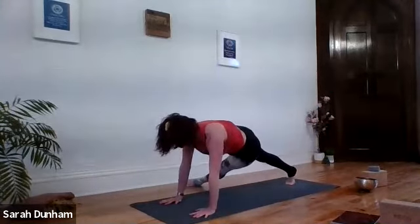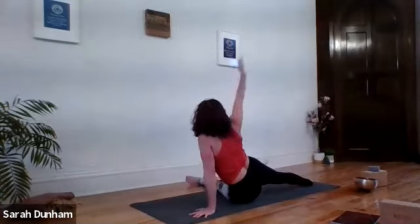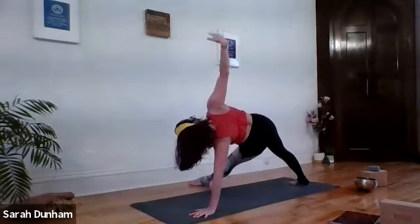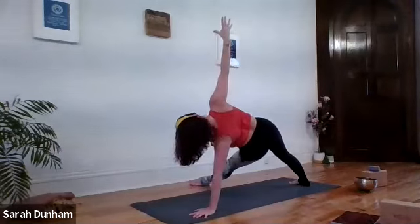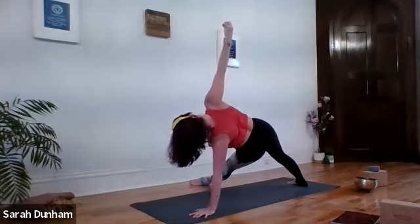Shoot the leg through. So you can keep both hands on the mat. You can sit down and open up, or keep the hips lifted and roll it open. Reach for the sky. So someone's dangling you from above. So it's not using the floor to hold you. The sky is holding you.